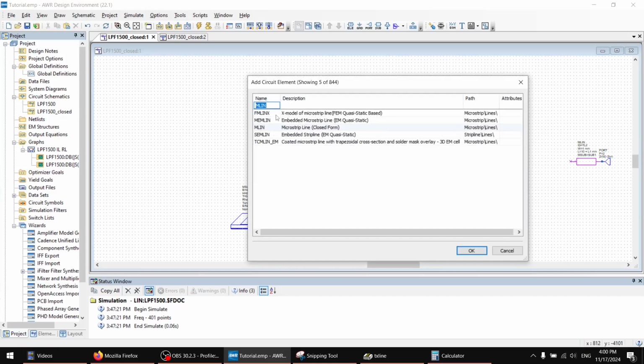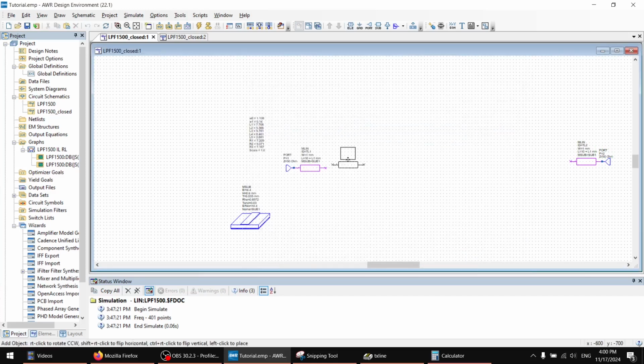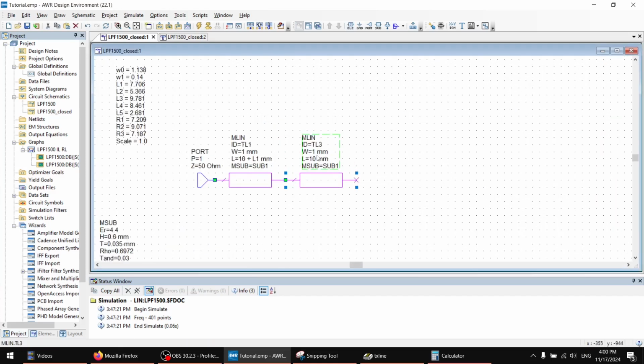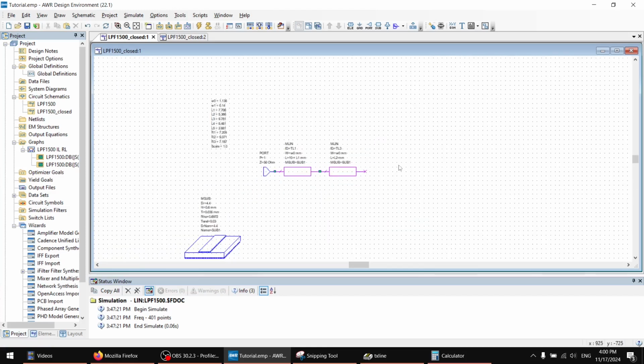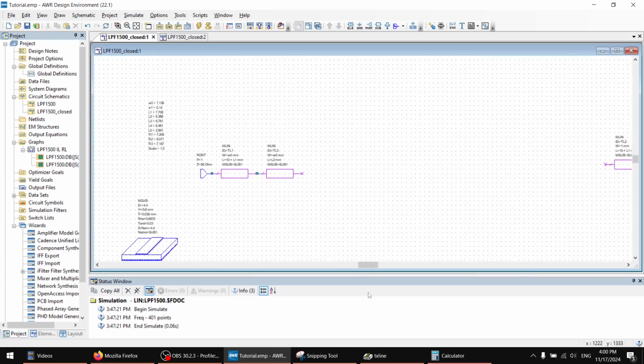Let's add another MLIN, so this will be our thinner trace. So this, as you probably guess, will be the W1. I just realized I forgot to change this to W0. So this will be, of course, a lowercase w0 with the length of L1, sorry, L2. One's capital and one is smaller, so this is quite confusing here, but we can manage, I think.